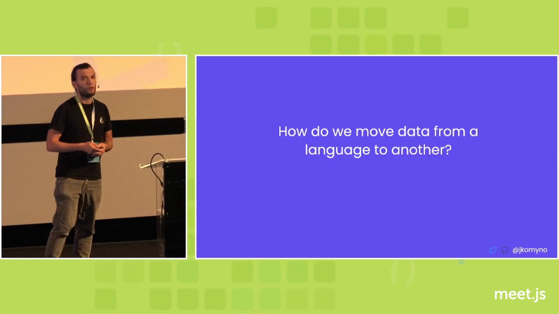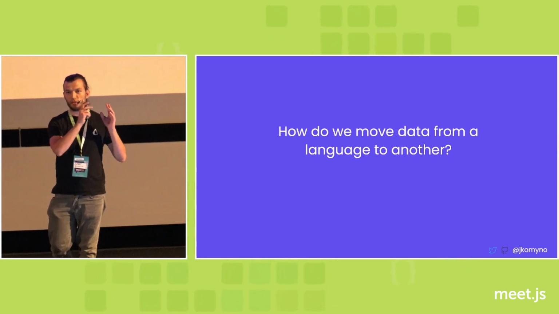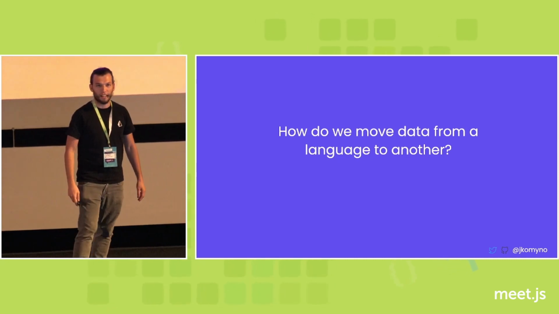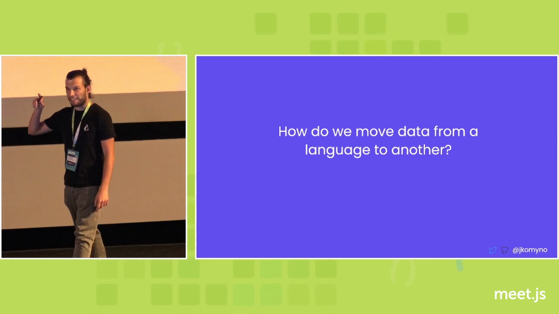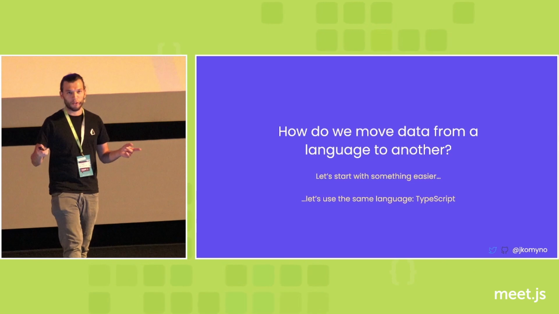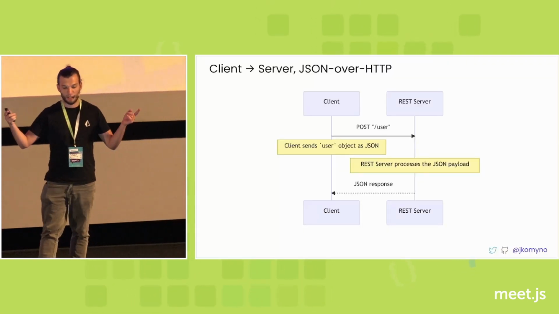how do you usually transfer data from one service written in one language to another? Probably with a REST API, but that's already a big question, so let's break it down and make it simpler. How can we do that between two TypeScript services? Well, usually, we have something like that, right?